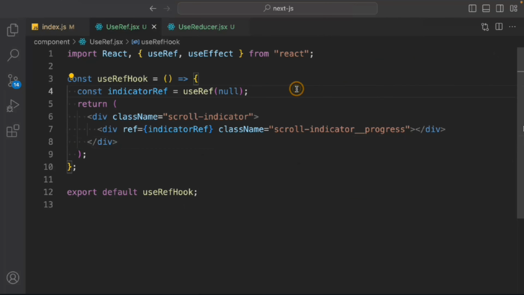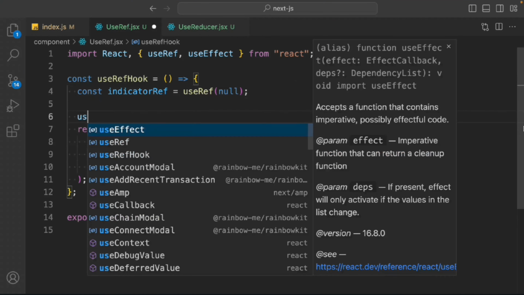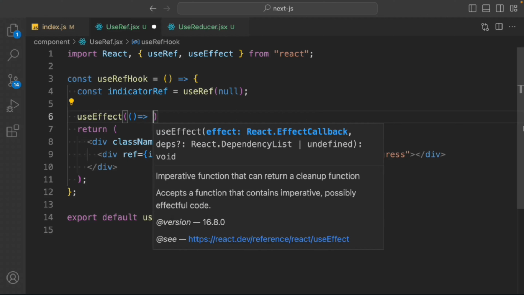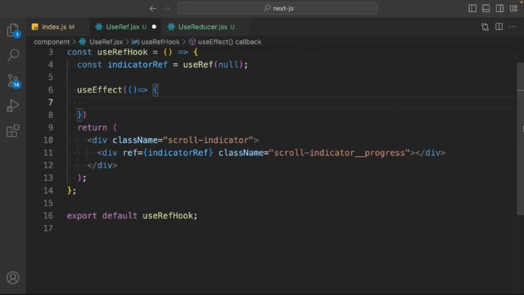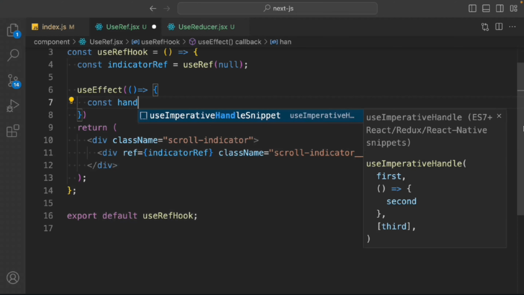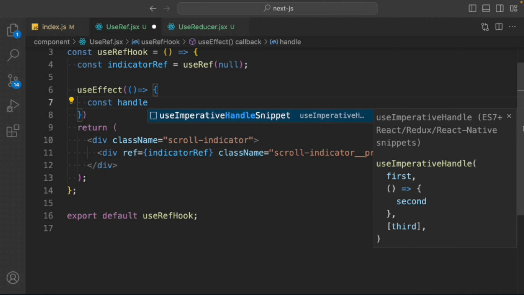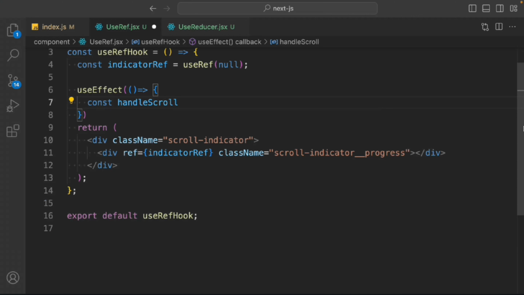We have these two hooks, useRef and useEffect, and we have our variable. Now let's take useEffect, and it's going to take a function. Inside that we have to create a function called handleScroll, and inside it we have to build the entire logic.